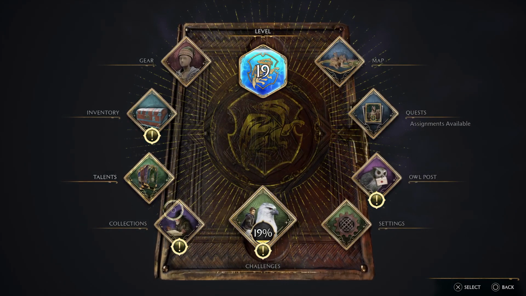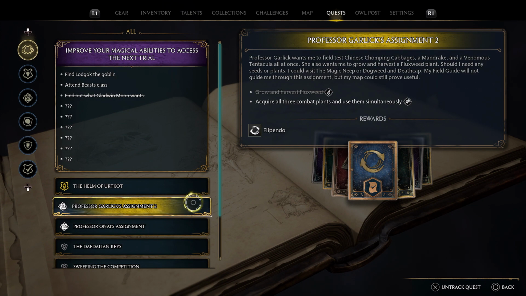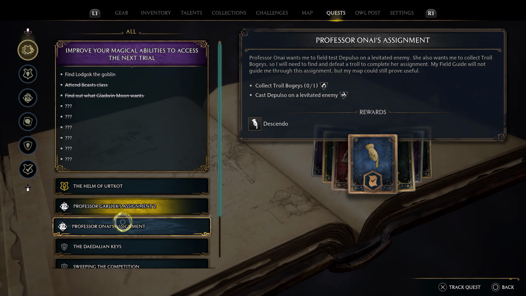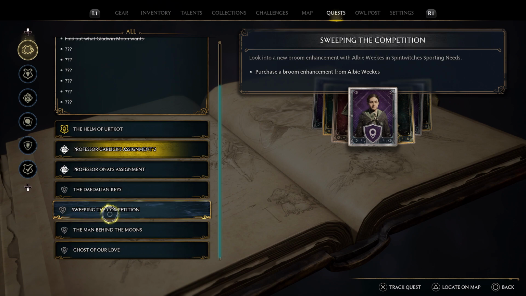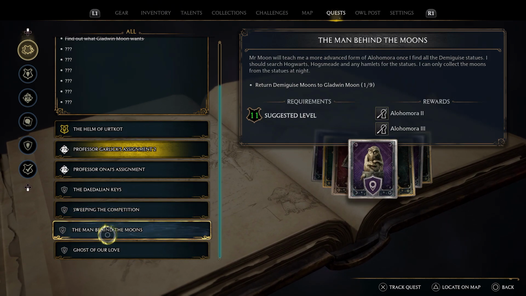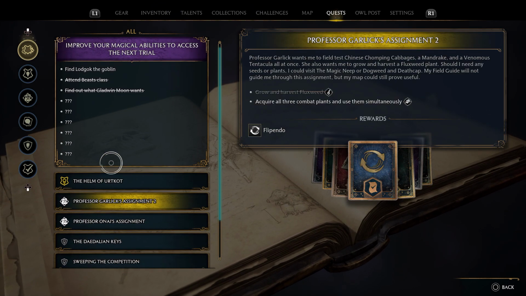All right, here's what we'll do. We'll hold off on that. Man, it's this one assignment that's proving to be a pain. And what can we do in its wake? Sweeping the competition. Purchase a broom enhancement from LB Weeks. That requires 1,000 coins. We do not have that right now. Can't do that. Well, I guess we could, but I'm not going to do that right now.